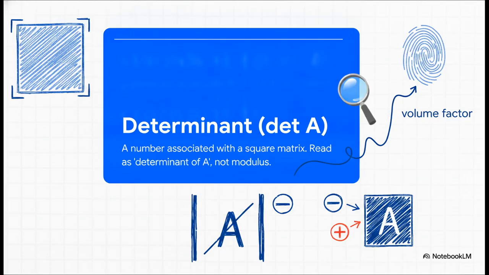But right off the bat, we need to talk about a classic board exam trap. Look at the notation. You see those two vertical lines around the A? They look exactly like the absolute value symbol. Do not fall for it. In matrix algebra, that notation is strictly read as the determinant of A. So if your matrix has negative values, your determinant can absolutely be a negative number. Don't go stripping away the negative sign thinking it's a modulus, or you're going to lose really easy marks. Oh, and remember, only square matrices even have determinants to begin with.